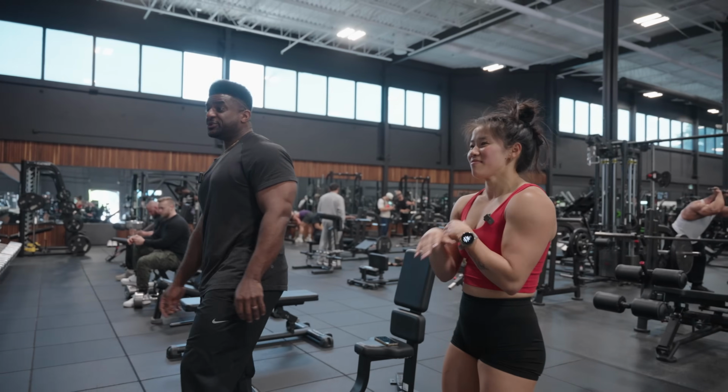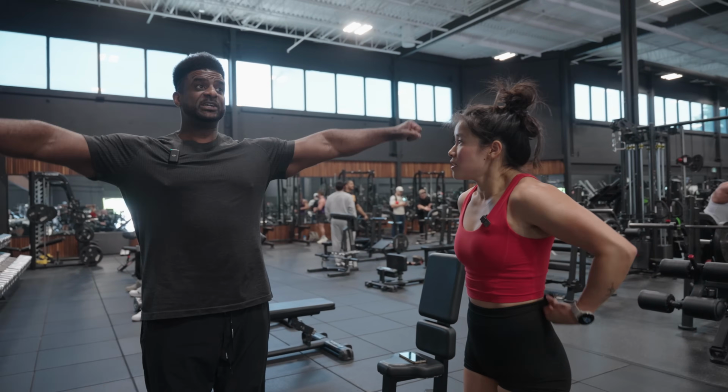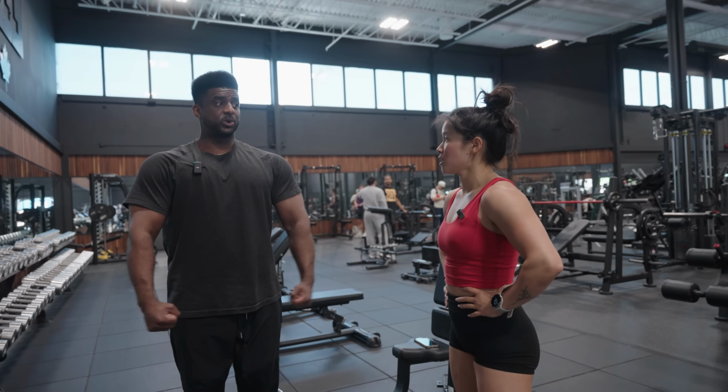So make sure when you're doing lateral arm raises on your own now, you're following that cue. Don't come all the way down. As you're coming down, you should still feel the tension the whole entire time.